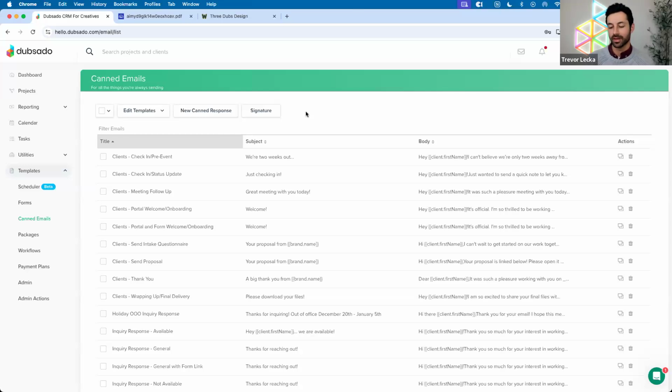When clients submit maybe your lead capture form or your public proposal, they're just submitting a form. They're not actually sending you an email, so they're not going to receive that bounce back. So the next thing on our list is going to be making a holiday inquiry workflow. That way, anybody who does inquire with you is getting that information.